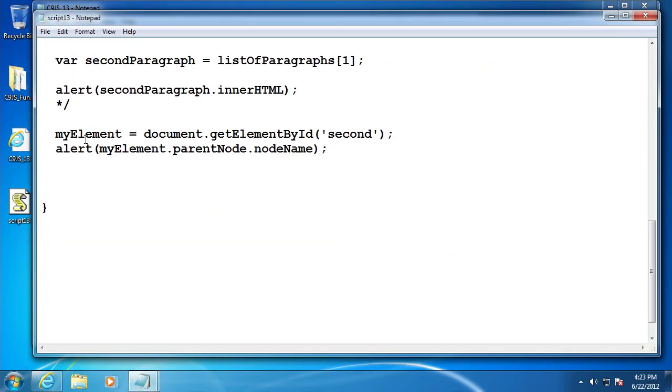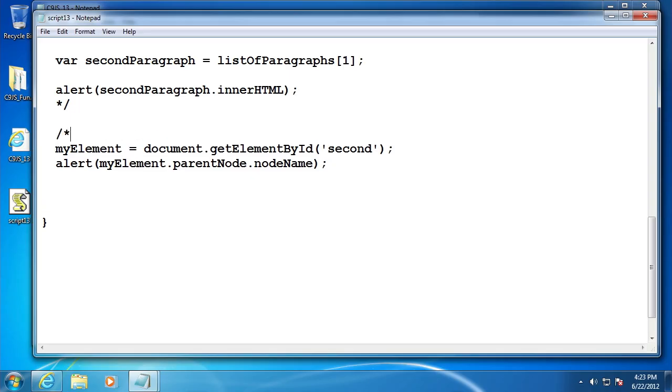All right, and I'm not going to demonstrate all these. In fact, I'm just going to go ahead and make some more multi-line comments here. But we can navigate through the DOM in a couple of different ways, like myElement.childNodes, so all child nodes, and this will give me an array of children that belong to this element, and I can access it through a zero-based index as well. After I find out exactly how many children are associated with that given element, if I needed to. All right, so let's just leave it at this for now.